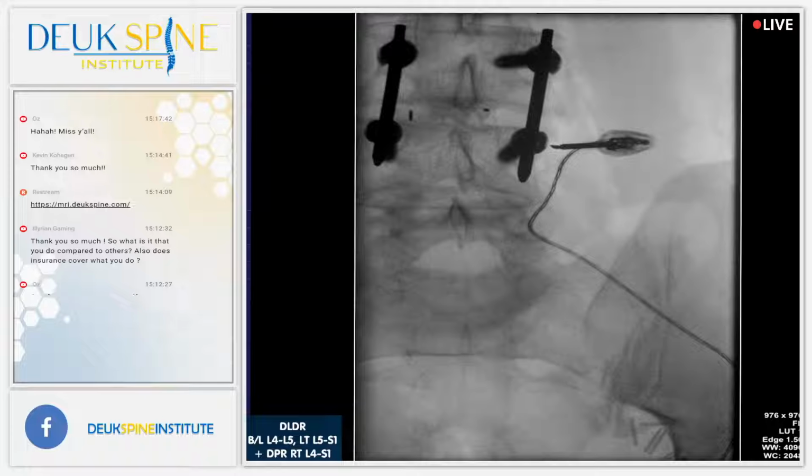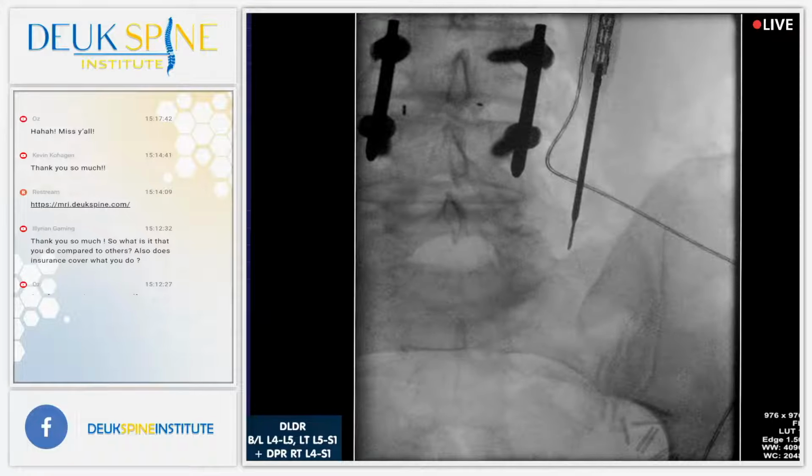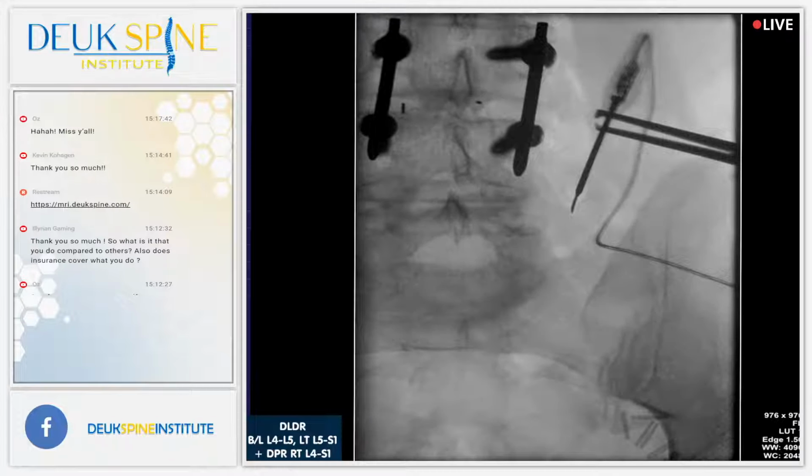So these other doctors probably could do the same, but why cure pain when you can just have people coming back every few months getting more treatment? That's the problem. That is the crux of the issue, folks. Our back pain treatment in the United States and the world is set up to reward doctors for managing pain, not curing it. And so we don't agree that that is the right thing for patients.